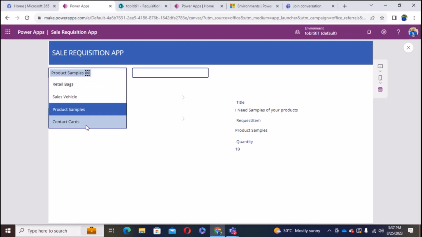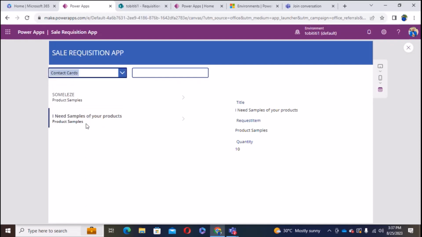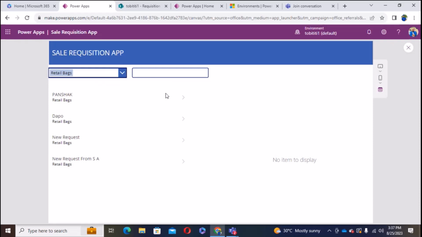Finally, we go to contact card. Mufundo ordered for contact card, and she ordered for 2. We go to retail bag. Remember, Panshak ordered for retail bag, and he ordered for 20. Dakpo ordered for retail bag, he ordered for 20. New request ordered for retail bag, he ordered for 20.